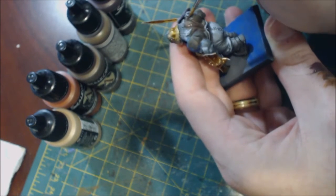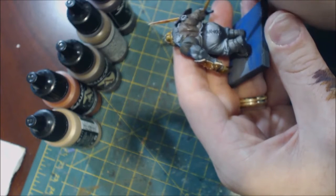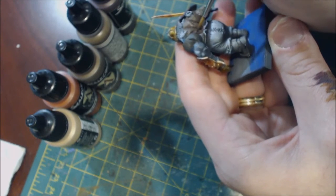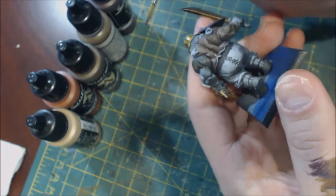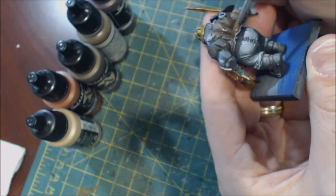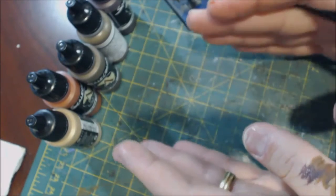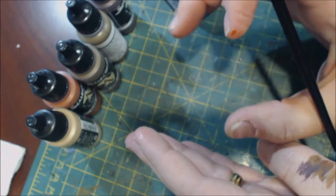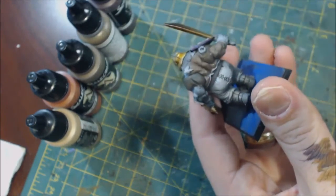Now, with darker flesh tone, I actually like to start dark. So let me be very specific with what I mean by that. I'm starting with almost the darkest color I'm going to have, okay? Because I like building up with dark flesh tone as opposed to shading down a great deal and then highlighting. Think of where you start with your painting. If this is the spectrum of all the colors you're going to use, you often start in the middle, right here, and then you shade down and you highlight up. In this case, I'm actually starting right here, very near the lowest point. I just find that works better for darker flesh tones.